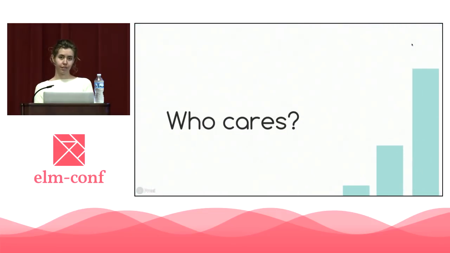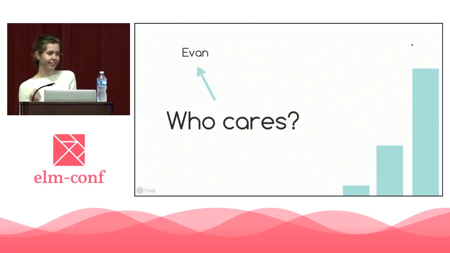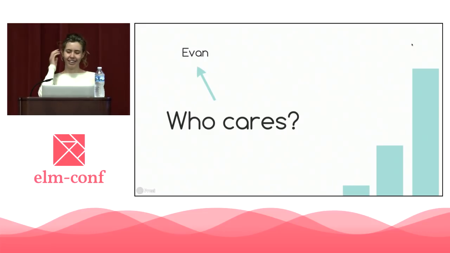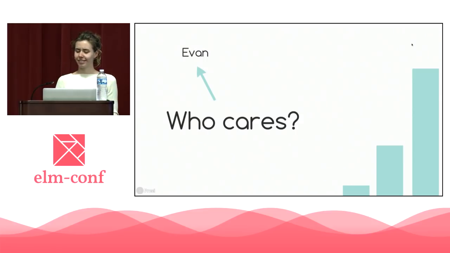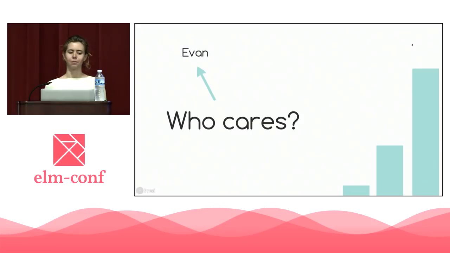Now, you might be asking, why? That's a reasonable question, because who cares about parsers? And until recently, literally the only person I knew who cared about parsers was actually Evan. And he'd be really weird about it too. He'd come over to me and be like, "Oh man, my parser is allocating even less now," and I don't know what these words mean. But little did I know, because I was like, this doesn't sound like something I should get into. This sounds like something that would turn you into a crazy person.